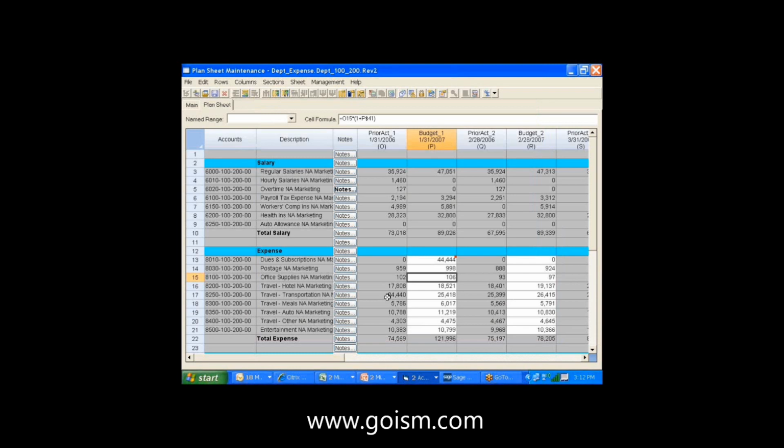So let's pretend we're all the same company and we have this great budget. This is what we've created. And now we're looking at it. We all agree it's great, but it's time to start a new budget cycle. So the question is, how do we move our budget forward? How do we start a new budget?